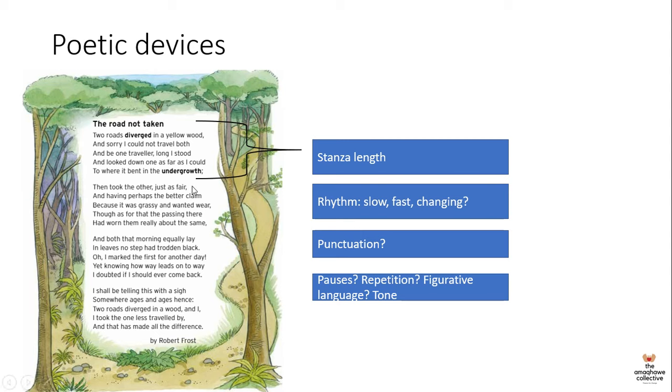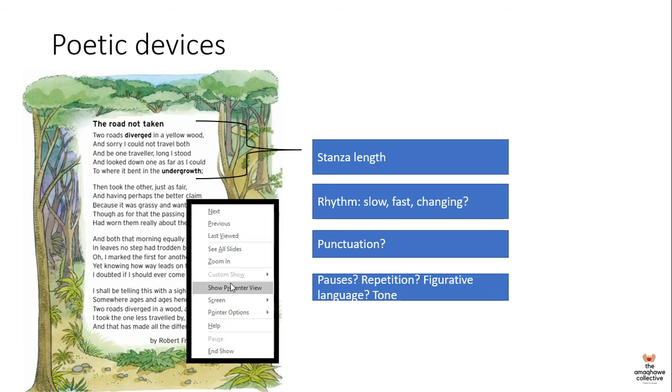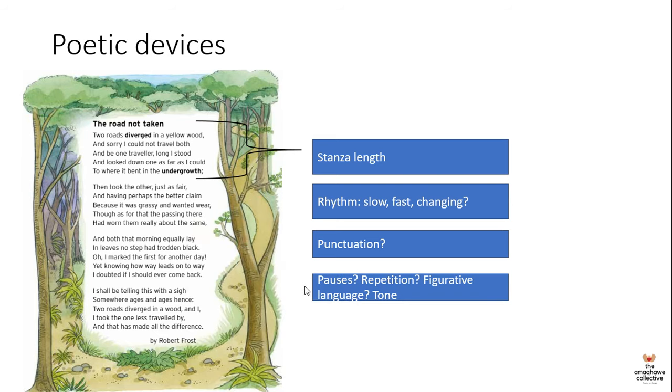So where are the examples of alliteration? I saw some alliteration in the second stanza, The Wanted Way. Let me just bring up my utensils, as I call it, to be able to show you where, yeah, The Wanted Way. It's over there. I also saw some repetition because it speaks about two roads diverged in a yellow wood in the first stanza, and then you can also see it with two roads diverged in a wood. Obviously, I took the one less traveled by, and it has made all the difference. That sort of sets that sort of is telling of the fact that the tone of this poem is sort of somber, and it's also why it's confused people in terms of analyzing the poem.